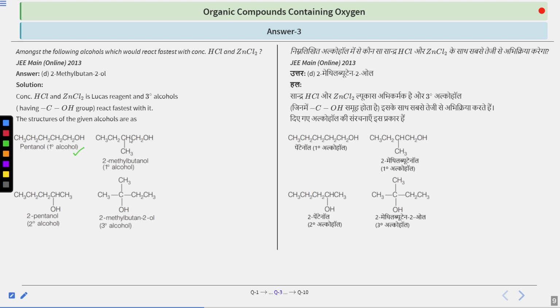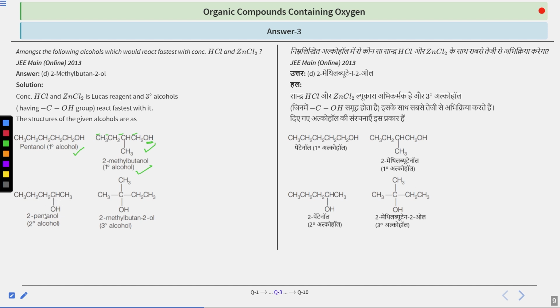Name is pentanol. Second one we have been given is 2-methylbutanol. So you can see that but means 4, so 1, 2, 3, 4. We have 4 carbons in our main chain. And at the second position we have a methyl group attached, and at the first position an OH group attached. This is also a primary alcohol because the OH group is attached to the carbon which is directly attached to a single carbon. So again, this is a primary alcohol.